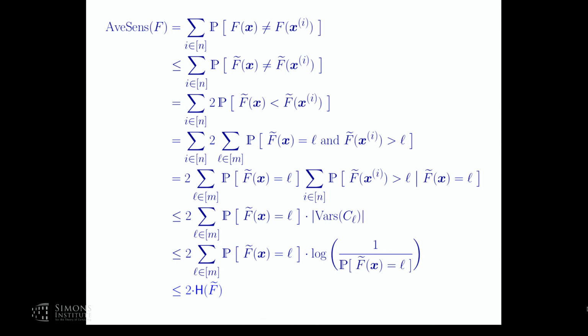Is this tight? Yes, this is basically tight, including the factor of 2? Sorry, the factor of 2. Yeah. So without the factor of 2, it should be tight. By reduction to the width case, you can get something like log m plus log m. Right, so there's some loss in this factor of 2.